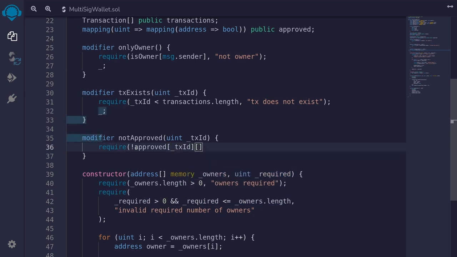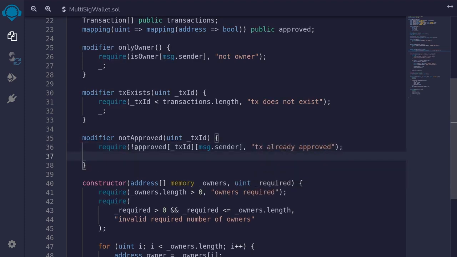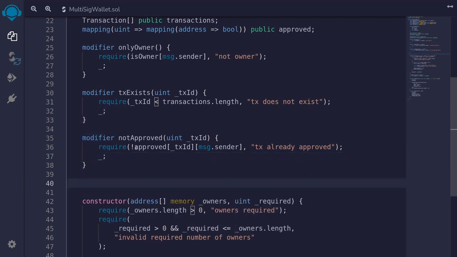The second key to pass to this mapping is message.sender. And if this condition fails, then we'll say that the error message is tx already approved. And then execute the rest of the function. The last modifier that we'll write is to make sure that the transaction is not yet executed.